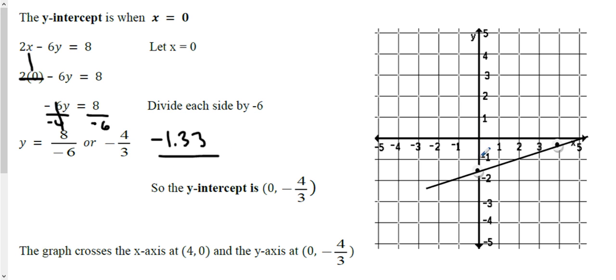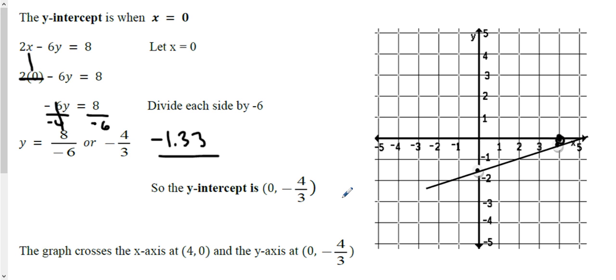We know there's negative 1. It's somewhere in between negative 1 and negative 2. It's a little less than halfway. They got it a little bit low there, but that's okay. And then, of course, going back to our x-intercept, should be right here on the line at 4. They missed it a little bit there in this drawing.